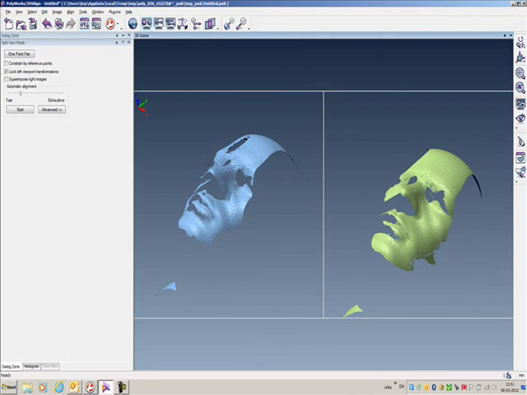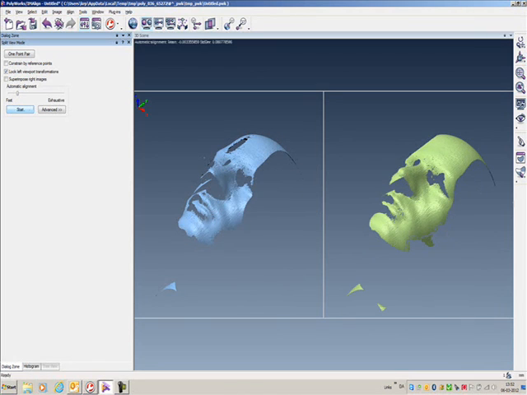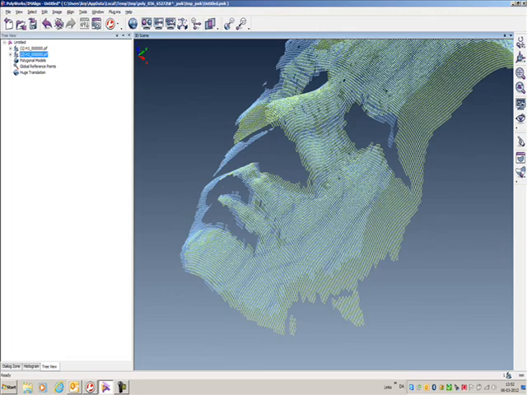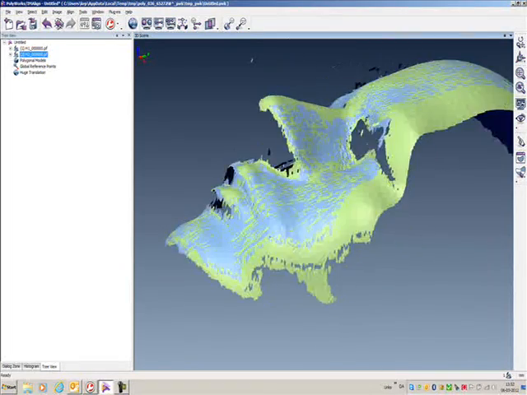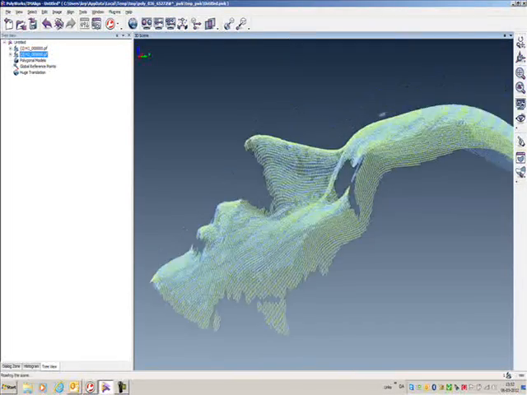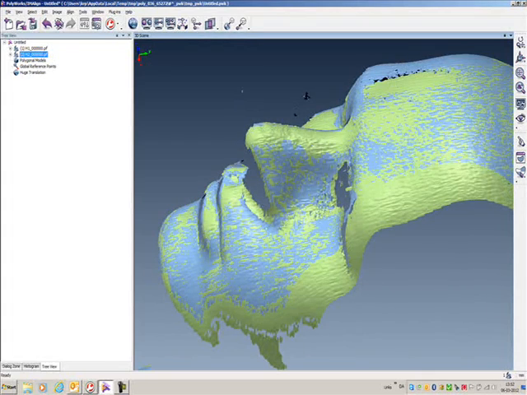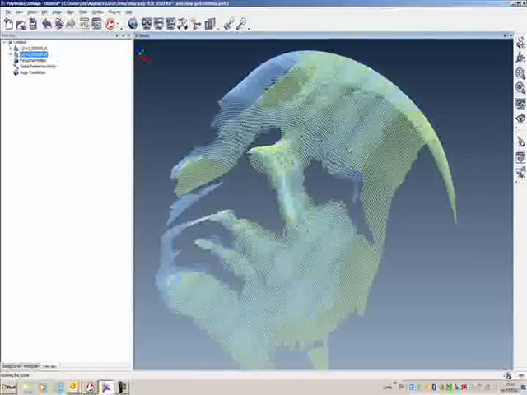So now this seems to be approximately right, and we just use the so-called automatic alignment. I can do it fast, or I can do it very, very accurately. I decide in this case to make it fast because we don't have that much time, and say start, and now it calculates, and we go back to the split view alignment and see now the two images are brought together. This seems to be quite an accurate alignment because you have a mix of colors. We have yellow and blue mixed in a very nice way, so this seems to be okay.